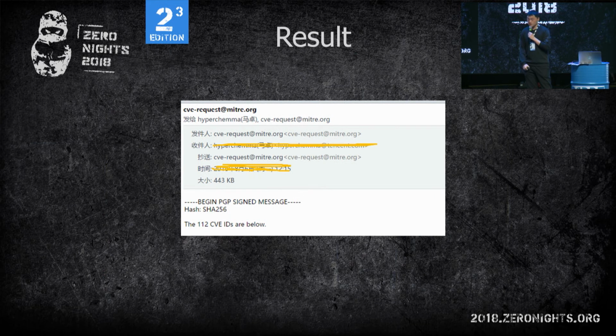So here's the result: we submitted all the bugs for CVE requests, and finally we got about 112 CVE IDs for these bugs. And I also submitted all this to Microsoft, and it has been 3 months. They haven't finished analyzing each bug, so I still have to wait.